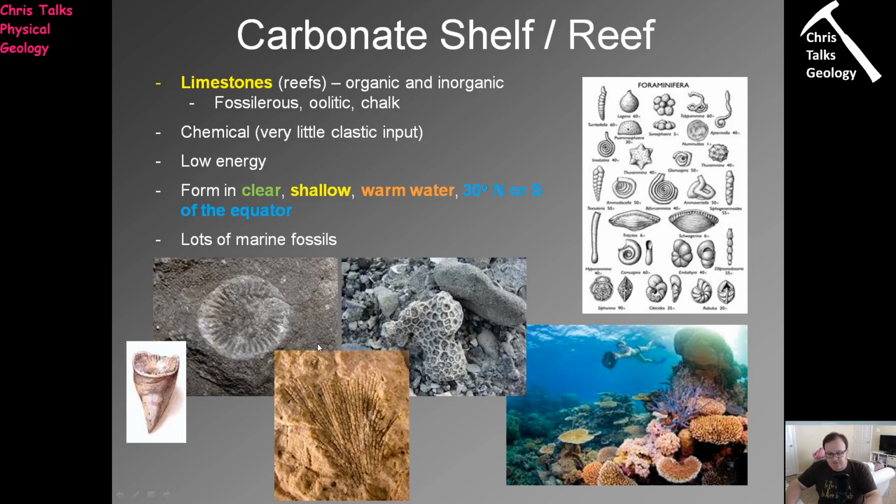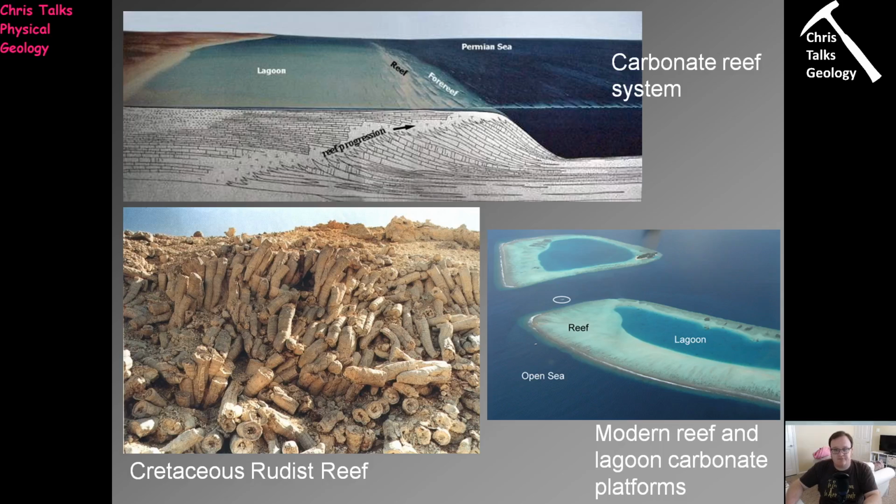Obviously, loads of fossils. We expect to find absolutely piles of fossils within most carbonate sediments. And obviously the fossils are going to give us a good clue about where we are. If we're finding large quantities of coral and bryozoan fossils, well, clearly we know we're in a reef environment. Obviously we'll find fish, we'll find sea urchins, we'll find other materials which are telling us we're in the marine environment. And so it's quite easy to pick out a carbonate shelf.